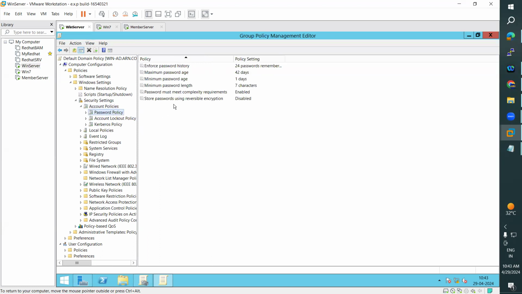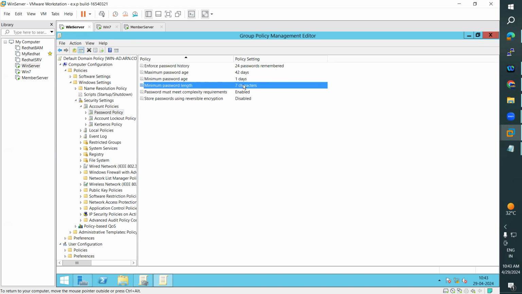So what is the default password policy saying? Enforce password history: 24 passwords. This policy remembers 24 passwords, so every time you change the password, it should be unique, not like previous passwords. Maximum password age is 42 days, minimum is 1 day.